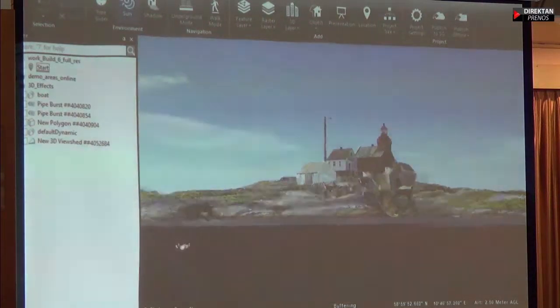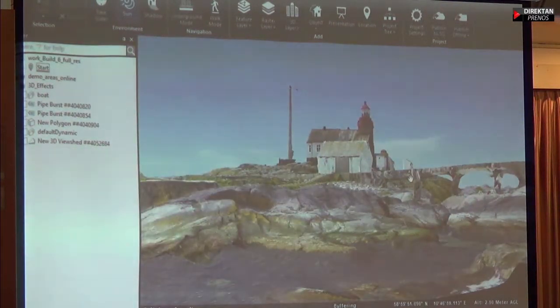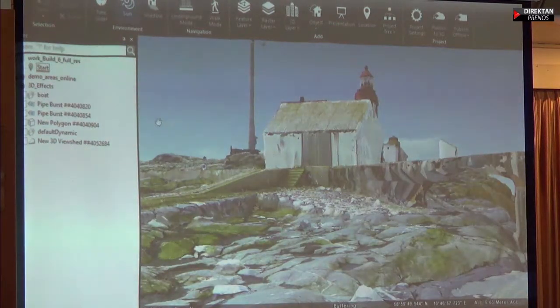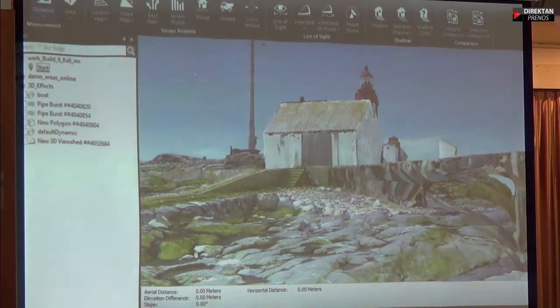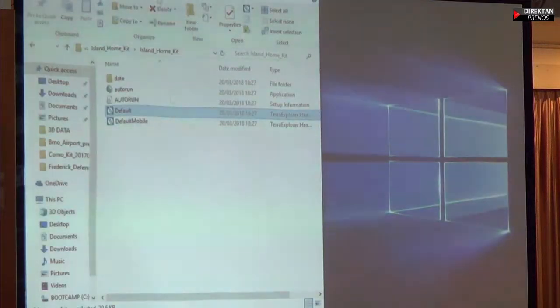and as you can see, you can do whatever you want with the model. So you can rotate it, you can zoom it. Of course, I can do a lot of analysis. For instance, if I click here to the analysis part, you can see there is a huge set of potential analysis which you can do. Of course, you can measure the distance in the model. You can do contour mapping, slope mapping. You can cut the terrain. You can do view sheds and a lot of other stuff.